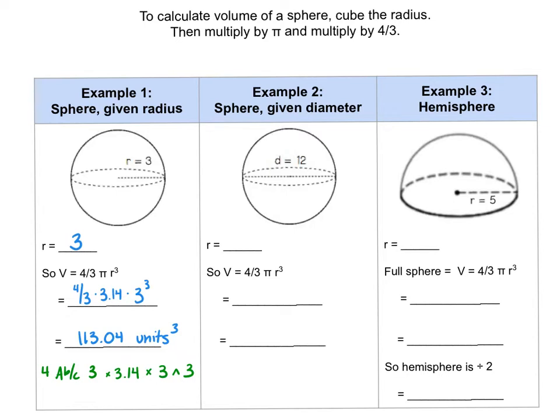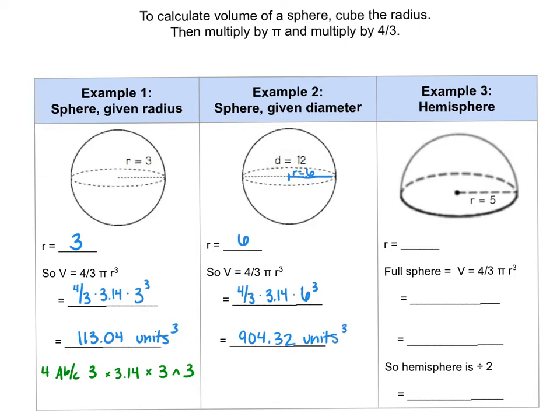All right, in the next example, still have a full sphere, but instead we're given the diameter. So remember, the radius is half of the diameter. So if all the way across is 12, halfway across would be 6. So my radius here is 6. So I'm going to use the same crazy formula, 4/3 times 3.14 or pi, and this time times 6 cubed. So I'm going to go up and type all of that into my calculator, and I get a value of 904.32 units cubed.